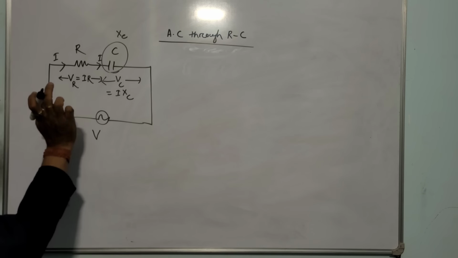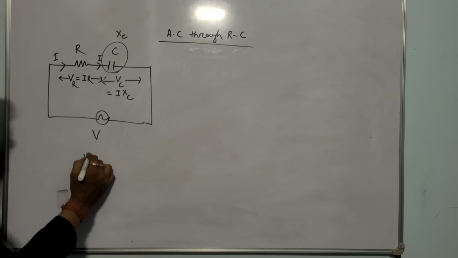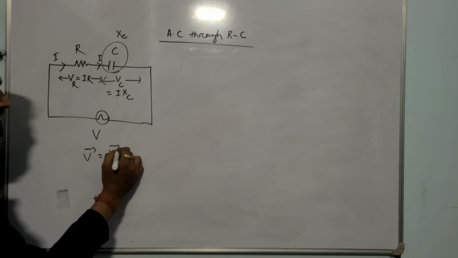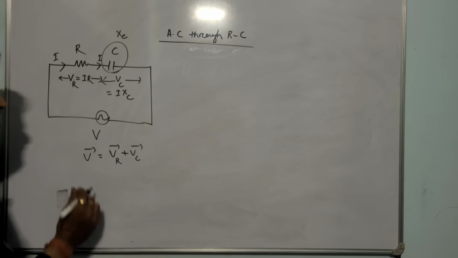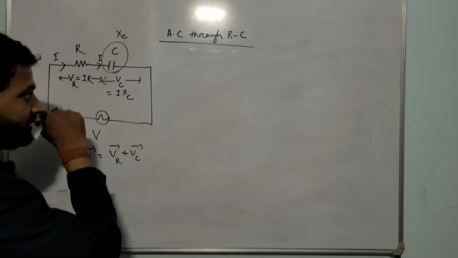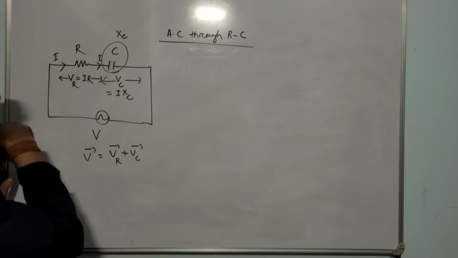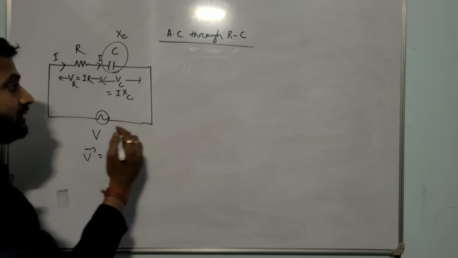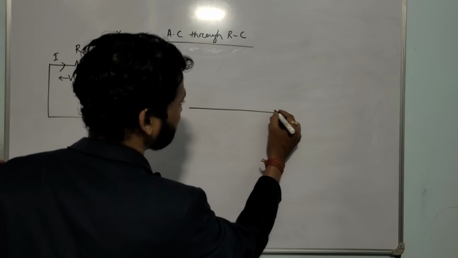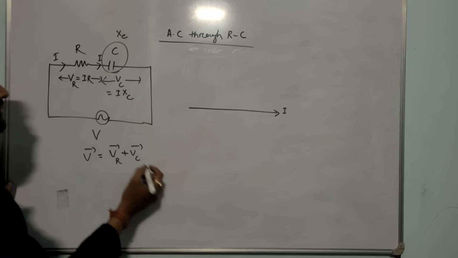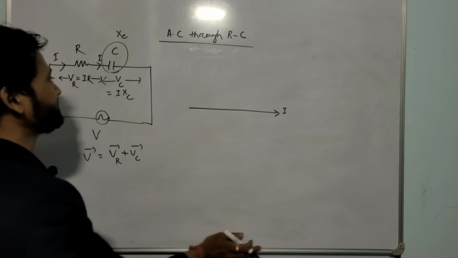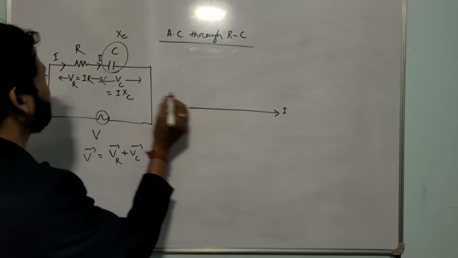Okay? The same concept will apply. The phasor sum or vector sum of these two voltages VR and VC will be V. You cannot say algebraic sum. You have to say phasor sum or vector sum. So now coming to the phasor diagram. To find the impedance, we can go for the phasor diagram. As I said, we have to take current as the reference parameter, which will be on the x-axis. I have taken it on the x-axis.